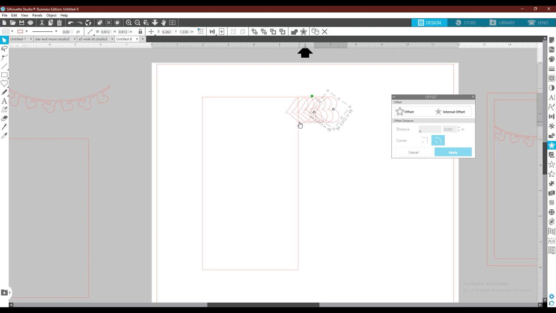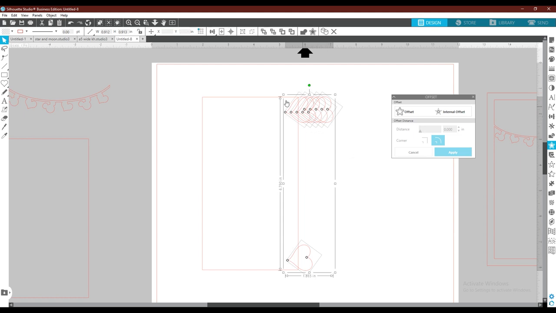I would say that first one, make sure that you position it where you want it, and then take the last one that you've designed, and you're going to move it towards the bottom, where not too much is hanging off the side over here. It's okay if a little bit does. It's just personal preference. And you're going to hold down shift, and you're going to highlight all the other hearts.